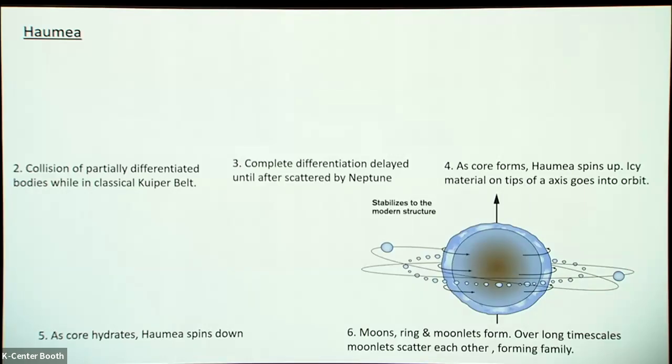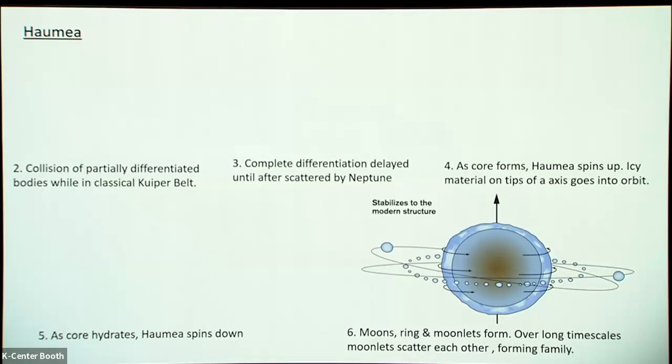And then at step 4, as it spins even faster, angular momentum is conserved, but the angular velocity is increased. And at the very tips of the long axis, the gravity actually goes to 0. And so you can get material that is just lifted off the body and goes into orbit around the body with almost no energy required. And so you form a ring of material orbiting very close to Haumea, and that can eventually do what you see in the last slide, where you have moonlets form in this ring of material.